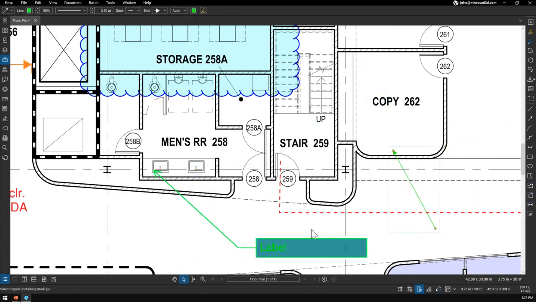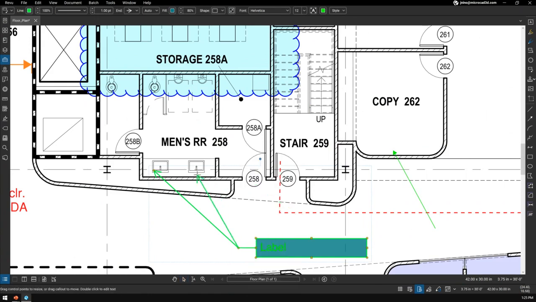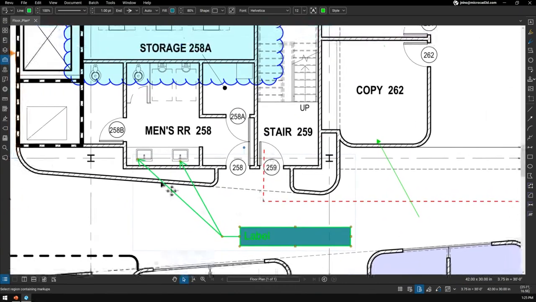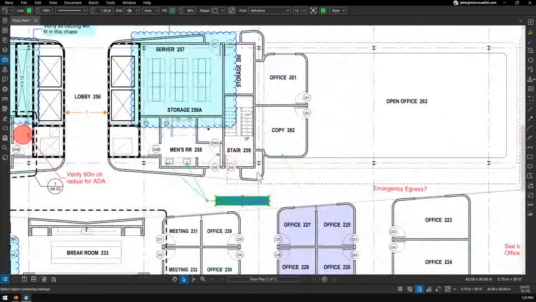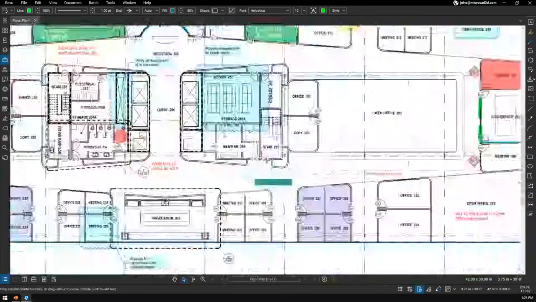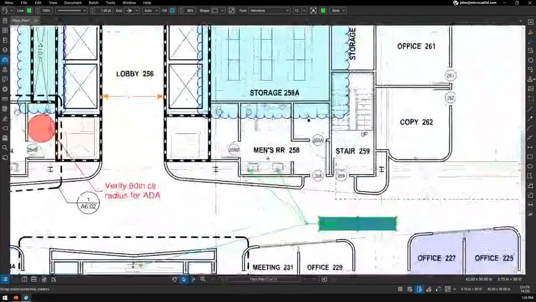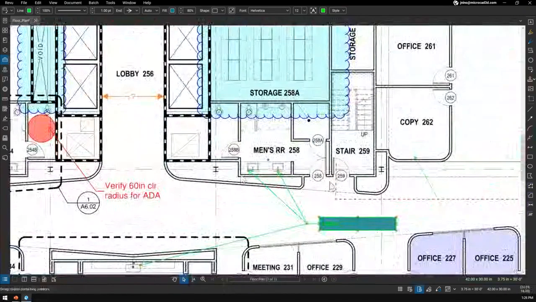So let's get rid of this line. We are going to select our callout, and notice right here, we have a control point. We are going to right click, and we can add an additional leader. Pretty cool stuff, because I'm going to be able to use that on different elements that I need for my project. I can even continue adding multiple leaders, and maybe I need to find another sink. So you can all get the idea of what we can achieve and do with the edits that we have for our markups.